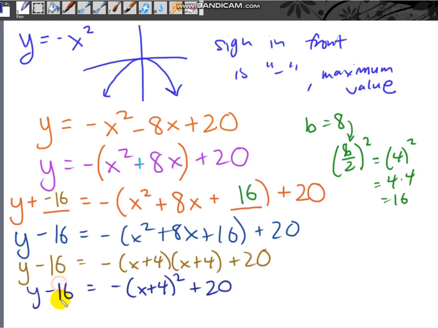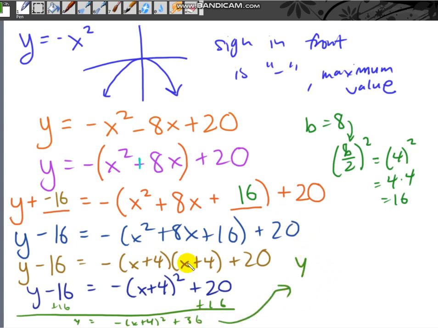All right, so what we want to do is get y by itself. In order to get y by itself, we need to add 16 to both sides here. And then what we're going to get, sorry, I'm running out of room here, so I'll just write it here. So this is basically what it's going to be. 20 plus 16 is going to be 36. So my bad, I'm going to write that there.